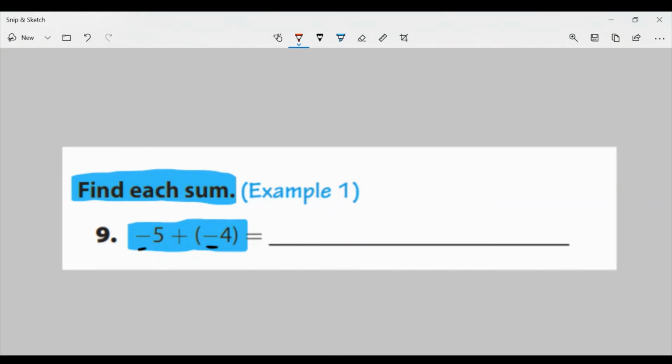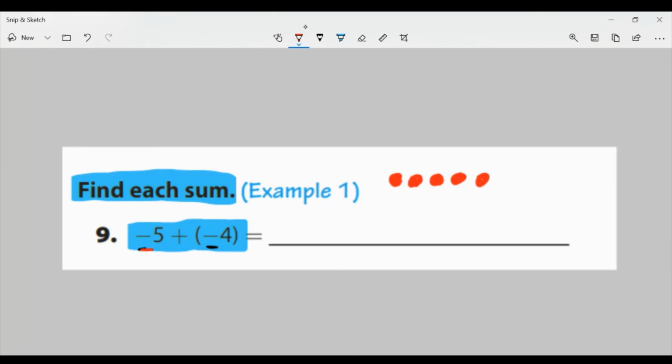And because I have the function of having a red marker, I'm going to go ahead and mark my negative ones, right? So I have 5 red counters that I want to make. 1, 2, 3, 4, 5, right? And that's going to represent my -5. Okay, that's the first one.